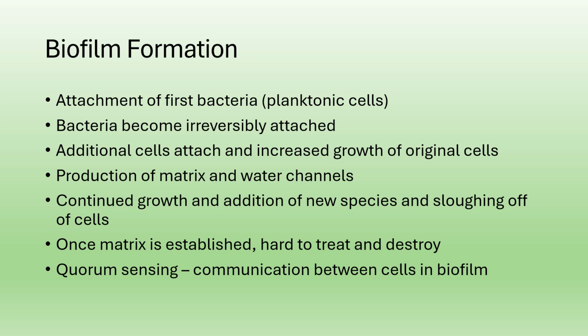So first you have the first bacteria come in, they're going to attach, and then you have additional cells attaching, increasing the growth of the original cells, producing this matrix, forming these water channels. You continue growing, adding more species, sloughing off some old cells that may go establish a little bit further down the tube or the pipe. And like I say, it is very hard to treat and destroy once it is established.